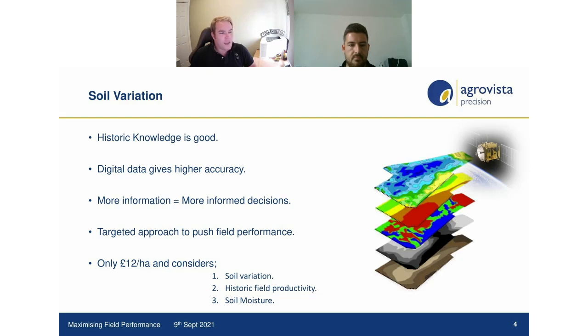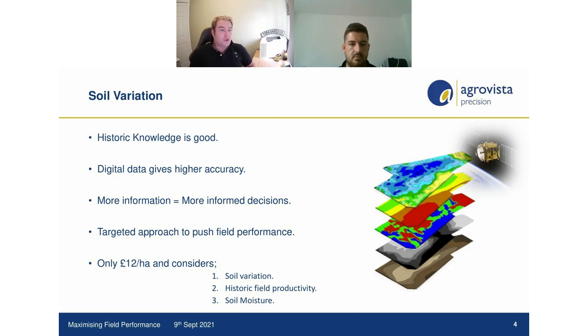And then one of the key ways to measure soil variation, we have 2 methods. One is using satellite imagery and the other from an EM scanner. Both options are £12 a hectare. So again, £12 a hectare isn't really that much in the grand scheme of things. You've only got to pay for it once, and then that data is with you forever. So you can multiply that up over the course of your lifetime to make full use of that information.